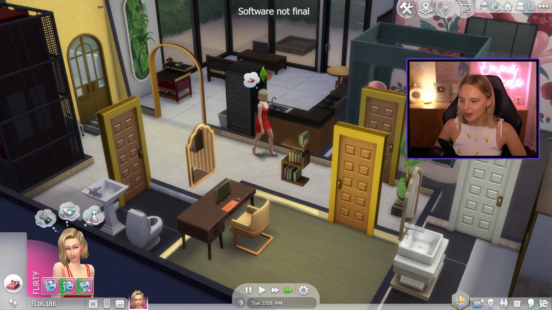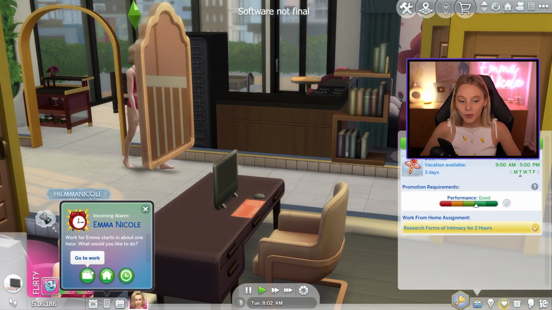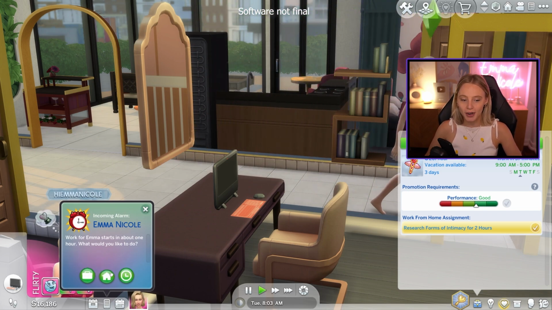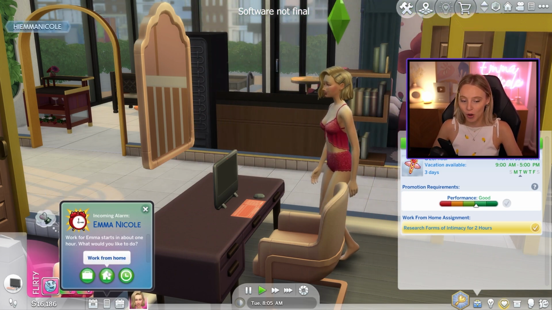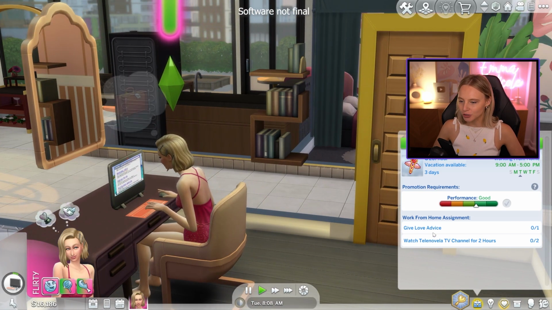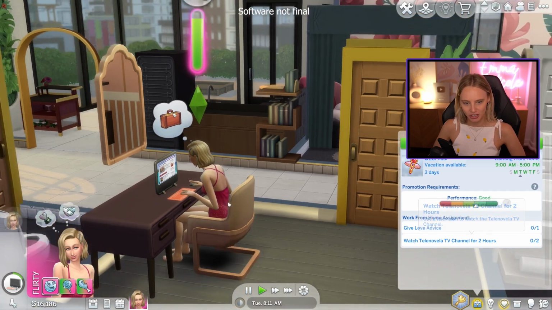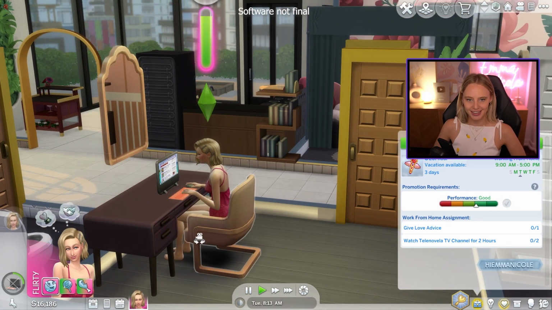Time to go to bed. We have work in the morning. I'm really intrigued to see how this career develops. So that is going to be our new focus now. Ooh, okay, work for Emma starts in about 1 hour. We can work from home. We have the option to do either. So let's work from home, and we have to give love advice to a sim and watch the telenovela TV channel for 2 hours. Easy. Okay, cool.